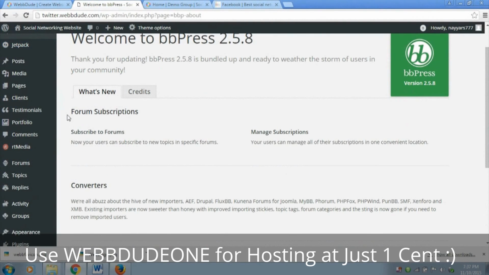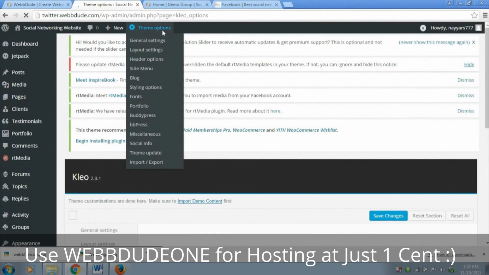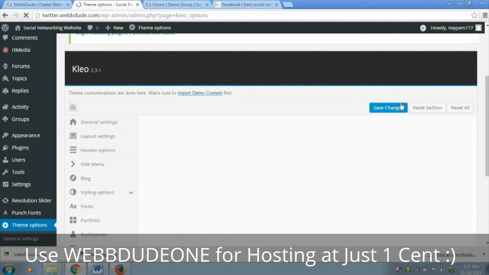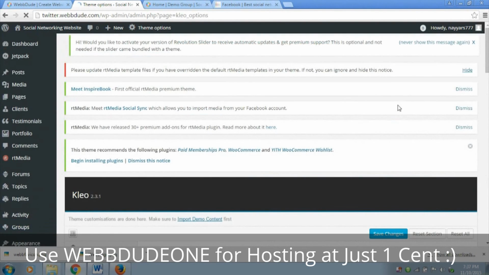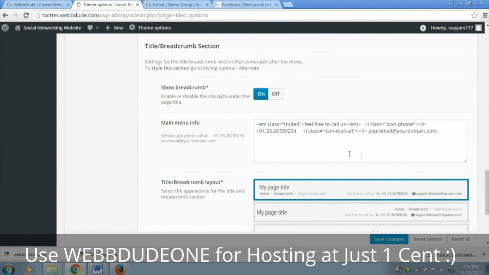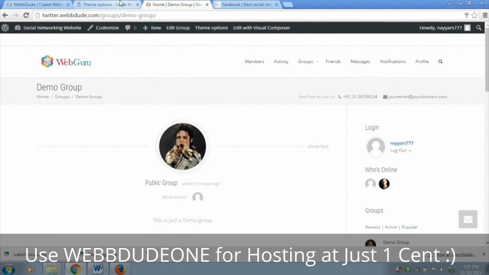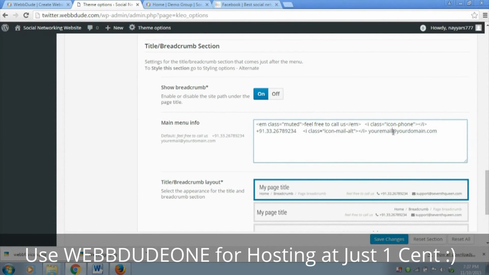Come to your dashboard and select the theme options. In the theme options, select the header option, which is already selected in this case, and come down. Here is the code for this particular thing. I don't want anything right here. If you want to change to your email address, you can put your email, for example webdude.com@gmail.com.